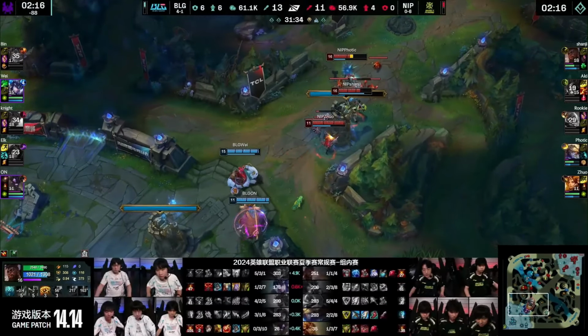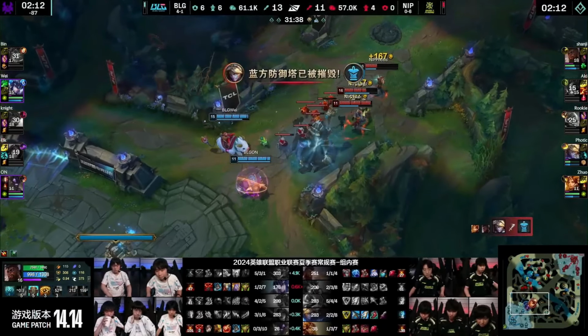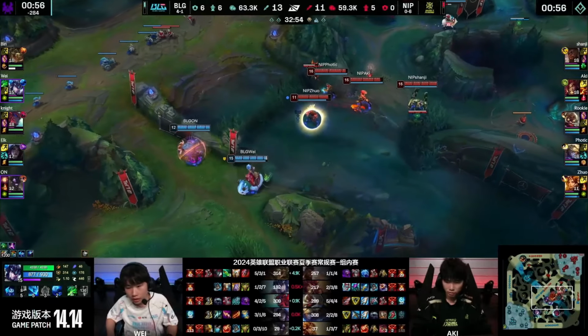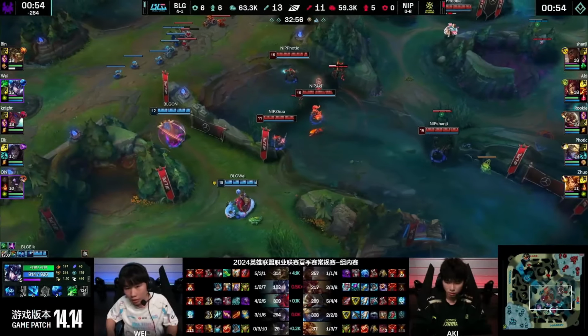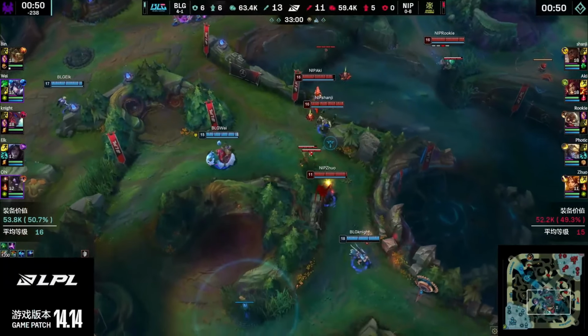They can push for more. At least this tower can come up. But already, NIP, such a better trade for them than they thought. The Baron buff is down for NIP. See that Ben pushing out topside, has teleport, but he'll need to be there towards the start of the combo and try and get himself on one of those flank angles. Can he get himself in there?